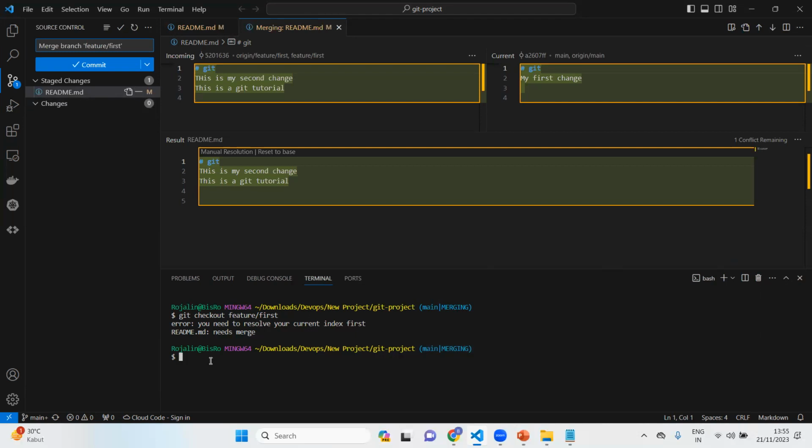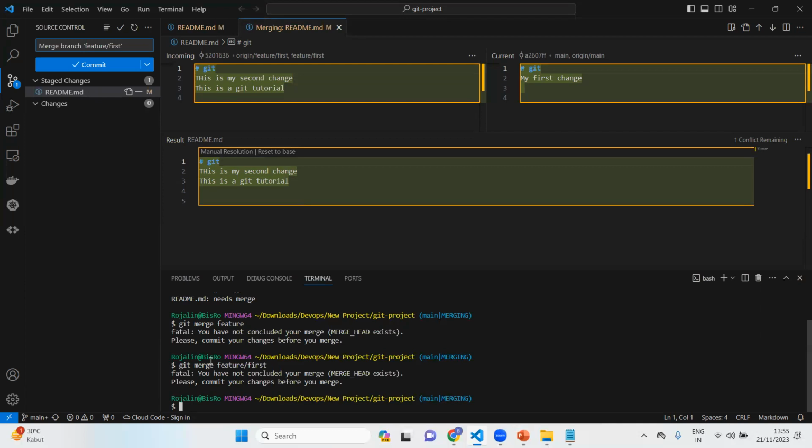So if you will now choose git merge feature, sorry, my bad, feature first. Okay. You have not concluded merge, merge head exists. Please commit your changes before merge.